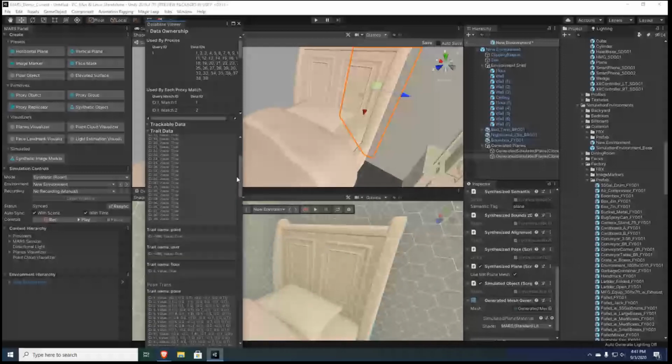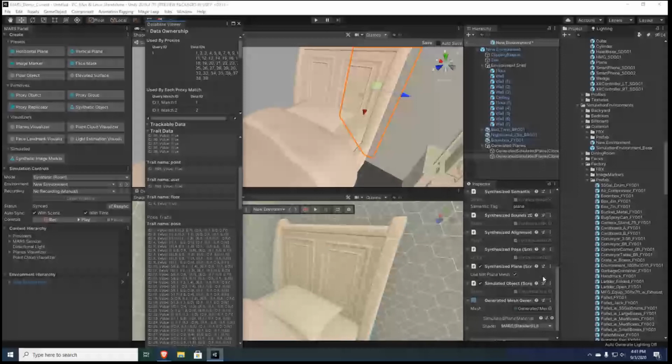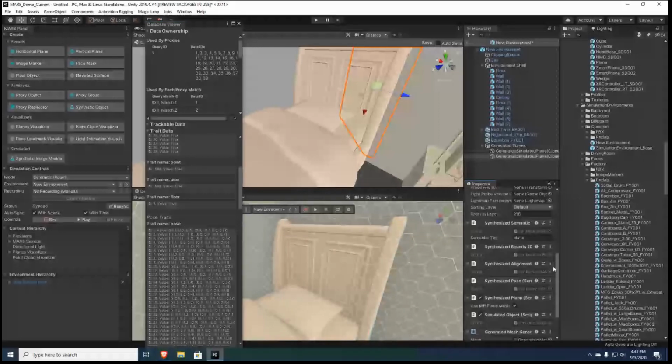And synthesized data is the same thing. So with synthesized data, you'll have these traits that correspond to each one of these little values. And their job is to grab data from the digital scene and feed it into the database. So for example, the pose will grab this game object's transform, and it'll just feed it back into the database. Or it'll grab its scale for the bounds, or it'll grab its rotation and chop it up into these different horizontal, up, down, left, or right. Or we have these tags where we're actually just typing in whatever we want.